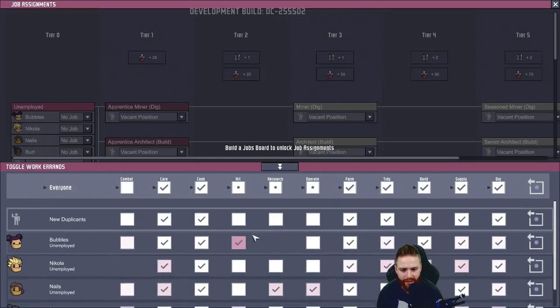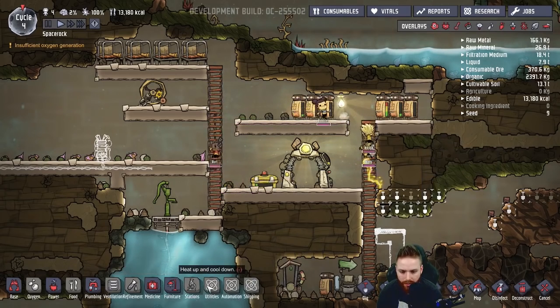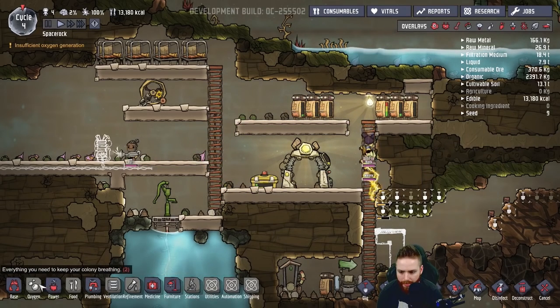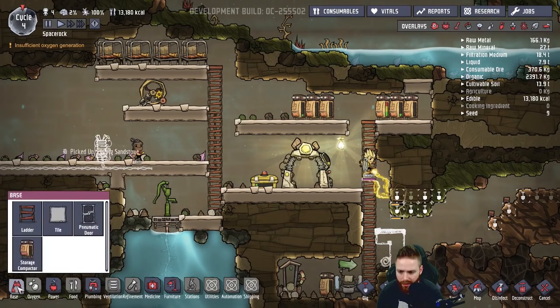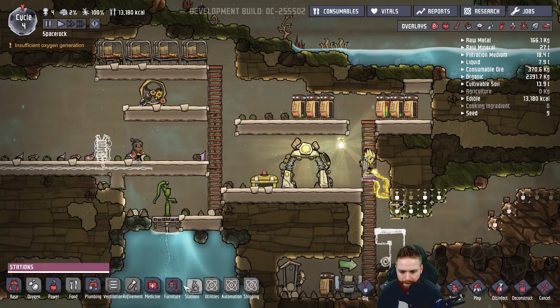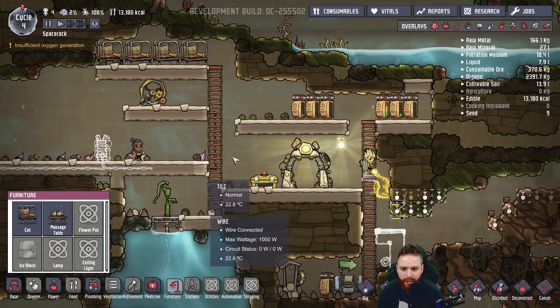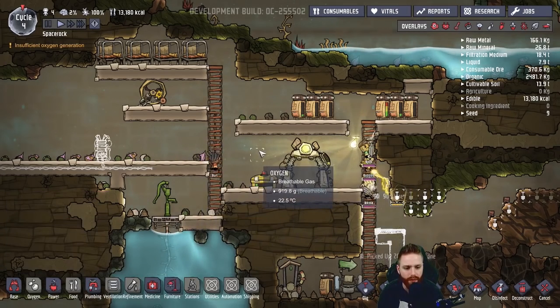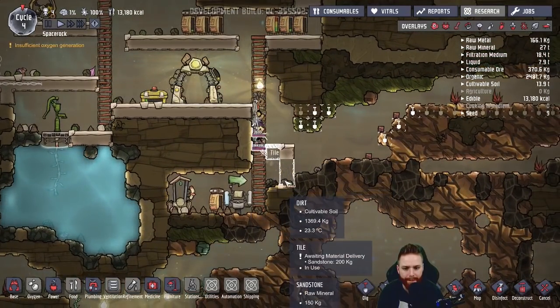Bubbles, I was going to say getting better at art, but you're not making any art. Can we even make art? Where is that? Furniture, stations, no. I don't know where art would be. You'd think furniture, since there's an ice block here. Lamp, ceiling light, refinement, ventilation, plumbing, food, power, oxygen, base. Don't know about that.